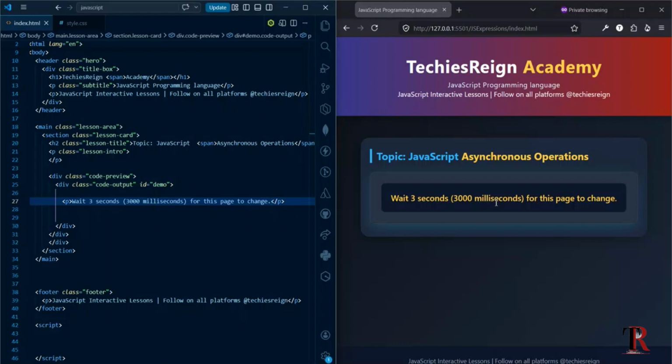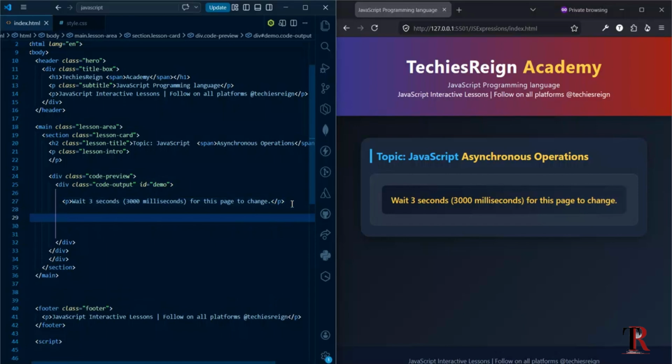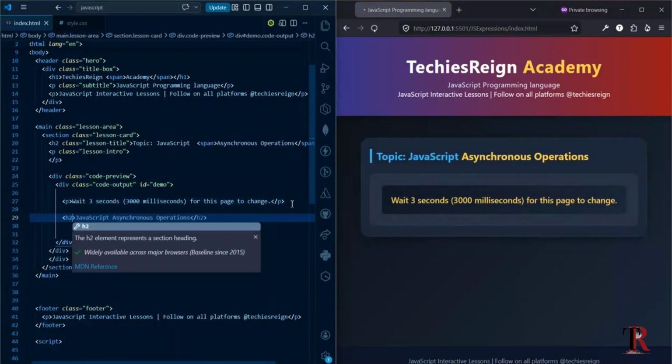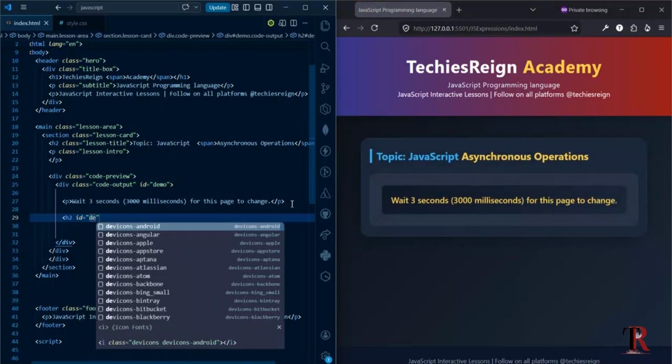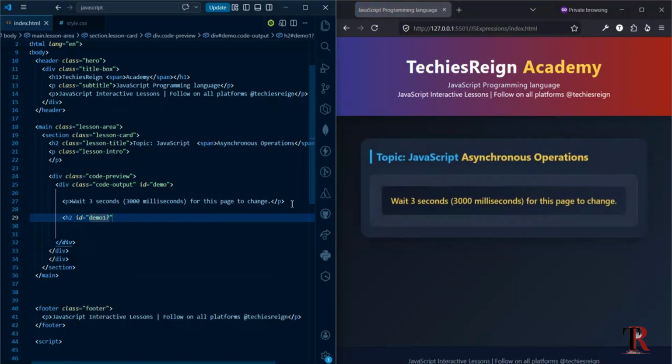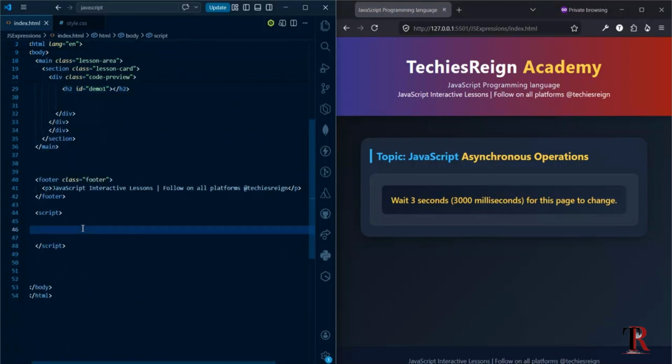And where I want that update to happen is just another H2 with an ID of maybe demo1, or anything, and then I can put the update that we are adding inside JavaScript to happen inside this H2. So let's go inside the script tag and see how this can be done.